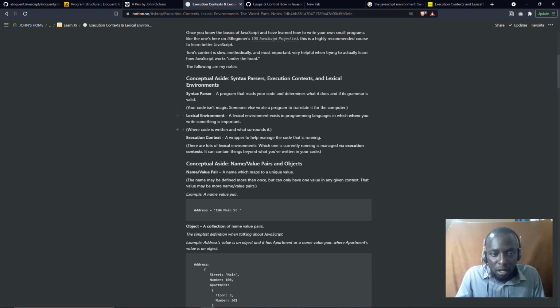So a lexical environment is where the code is written and what surrounds it. And then execution context is a wrapper to help manage the code that is running. There are lots of lexical environments. Which one is currently running is managed by an execution context. So these are three ideas that allow code to run.